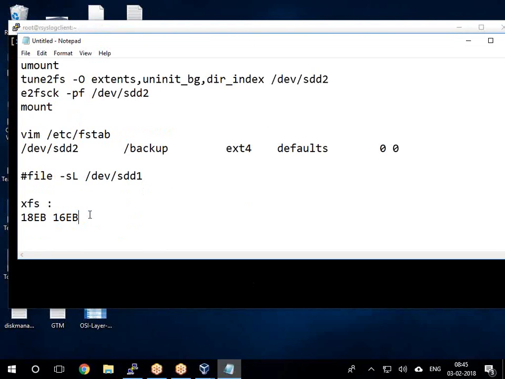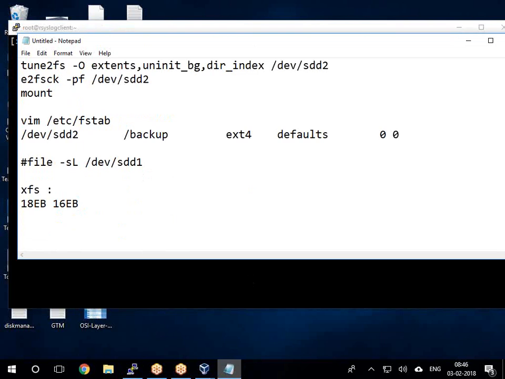So not required individually, just remember this, right? XFS. So you have to make an XFS file system. So mkfs.xfs /dev/sdt45, you can start.